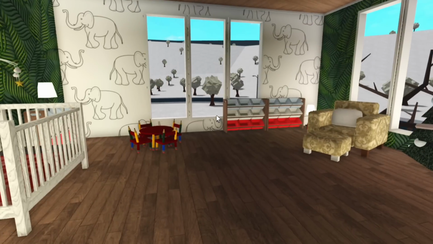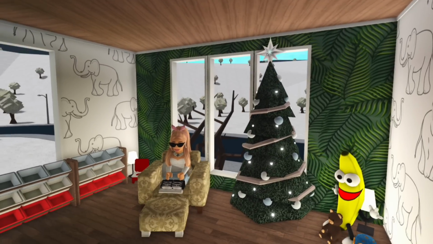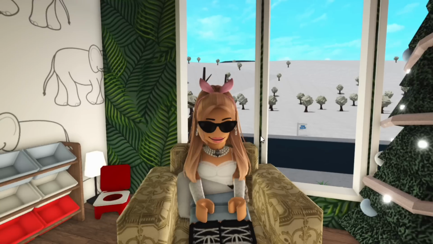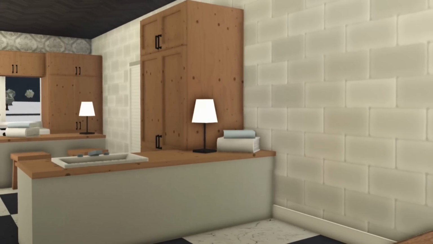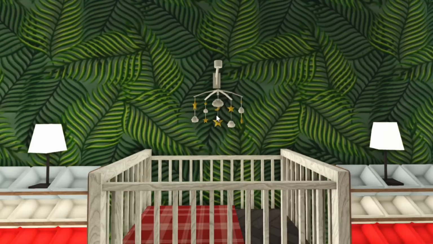First room's the nursery, which if we do a little pan around, it's not actually as bad as you'd think. We have the reading chair, which you can go to any counter in the house. We put so many books around. And then of course the crib with this annoying thing, which I want to smack off the wall.